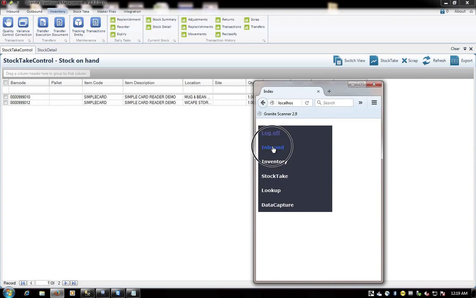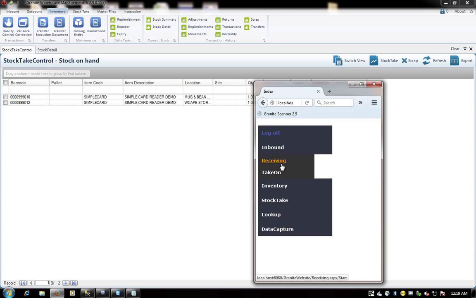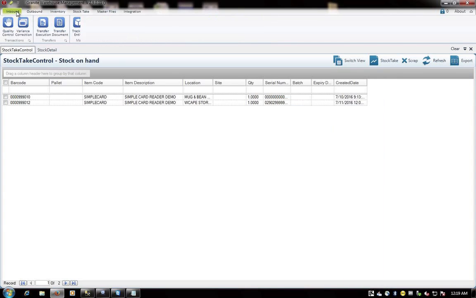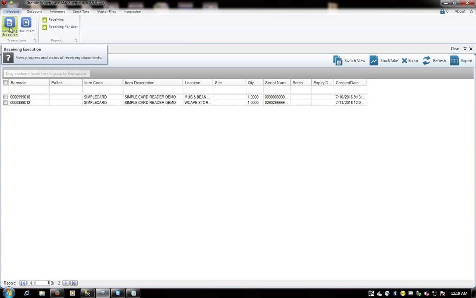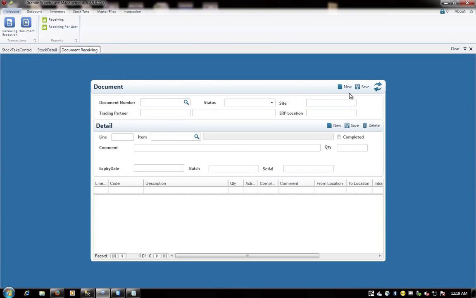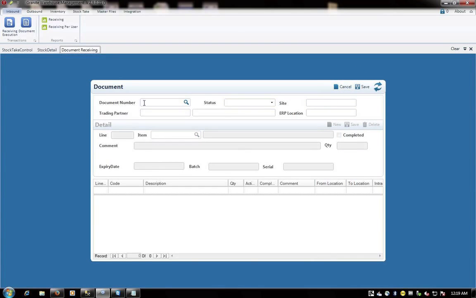items with inbound. One can also do inbound receiving, and I didn't demonstrate that, but that's where you have a purchase order. Under inbound, I actually have a receiving document, which would be a purchase order, and I could go and maintain it and enter it on Granite. So I can go and create a new receiving document on Granite, and this would, for example, be purchase order number 1, and its status is released.